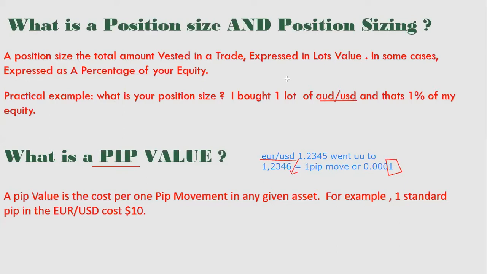Whichever, okay, if I heard you right, if it moves up or down, no matter what, you need to calculate the fourth decimal place. If it goes up or down, whichever way it goes, it's a pip move. No matter what, it's always a pip move, whether it goes up or down. If that was your question.